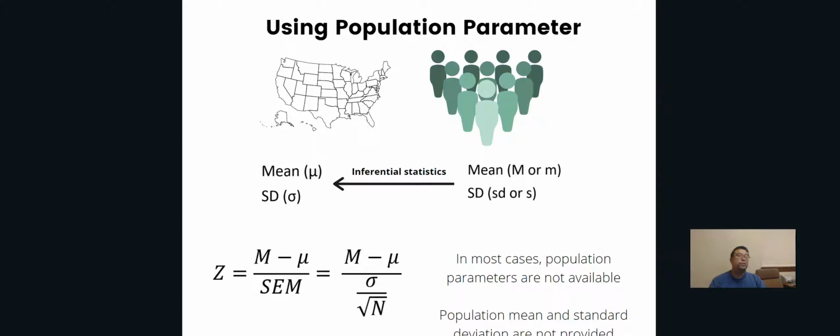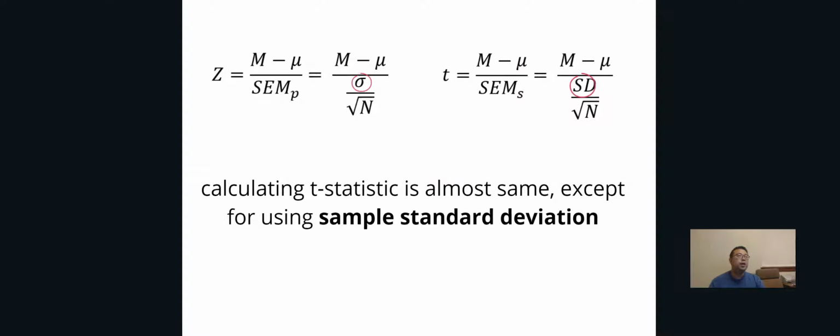Again, review: the population parameters are mostly not available. We sometimes assume that we know the population parameters, but usually we don't know them, such as the population mean and population standard deviation. That's why we use the sample mean and a hypothetical mean. We just guess the population mean mu, and the formula is the sample mean minus mu divided by the sampling error, which is the standard deviation of the sample divided by the square root of the number of cases. So you can calculate that.